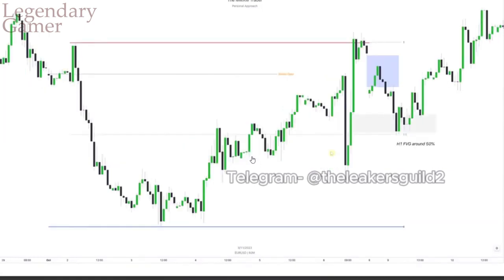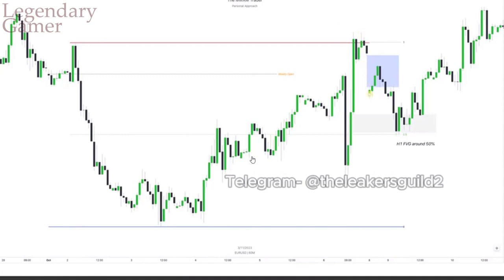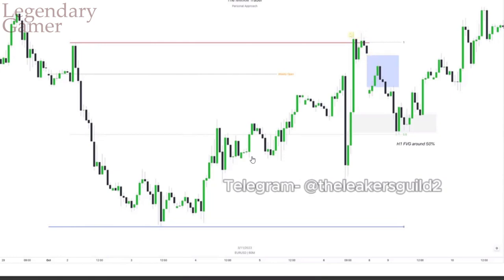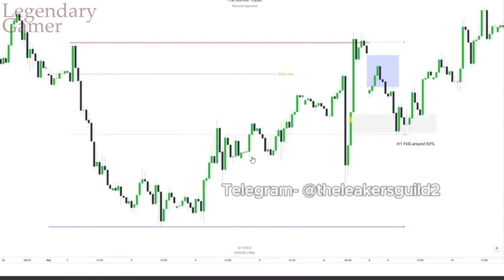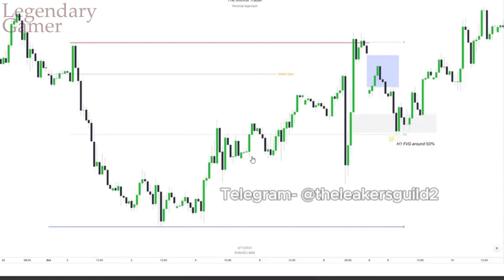So let's see over here, right, the 1-hour chart from Euro USD. Previous weekly high got raided. Over here we're breaking down lower. We've got a volume imbalance over here, so we're raiding external, right, and then we want to be targeting 50% of the entire range. And then we have this line over here, this is the 50% level, and we have that 1-hour fair value gap where we want to take profit, right? So 1-hour fair value gap around 50% level, that is your take profit.